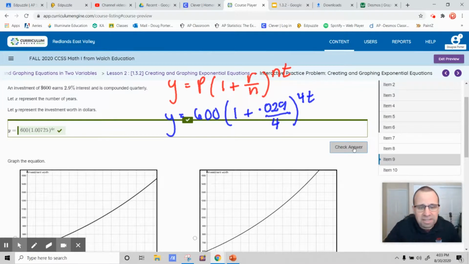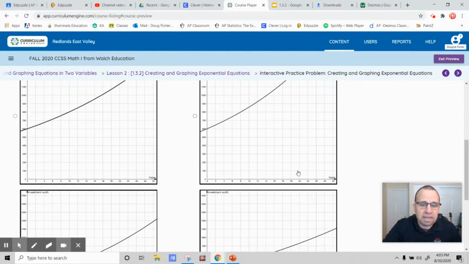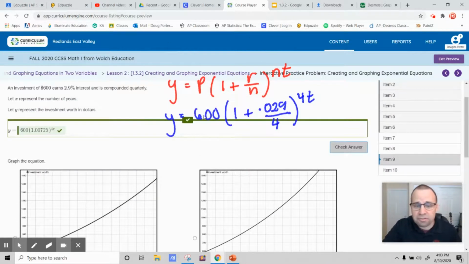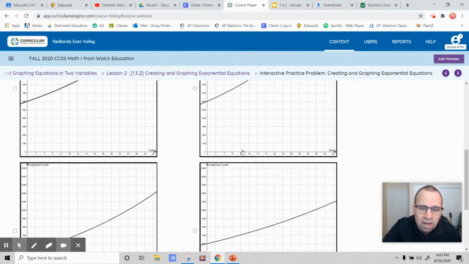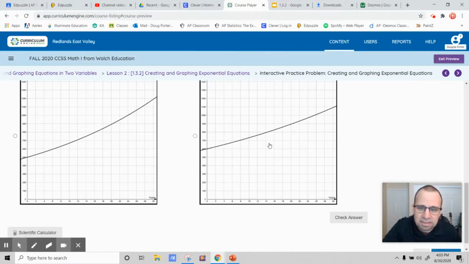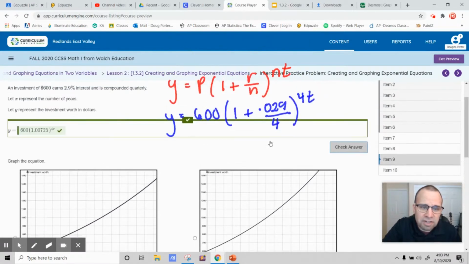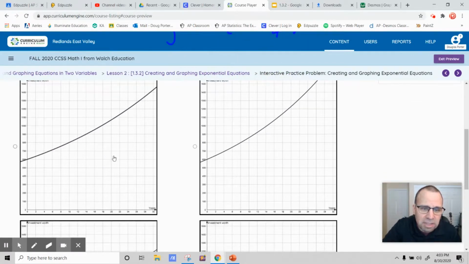So now we need to choose which one of these graphs is correct. And so first thing I always look for is it's got to be going through the y-intercept, which is always going to be, if we raise this to the 0 power, it's going to be 1. It should be starting at 600. All of these graphs look like they're starting at 600. So what I need to do is figure out which of these graphs. I need to pick a point here. Like right here it says 18. If I plug 18 on this graph, I should be getting 1,000. But on this graph, if I plug in 18, I'm going to be getting over 1,100.